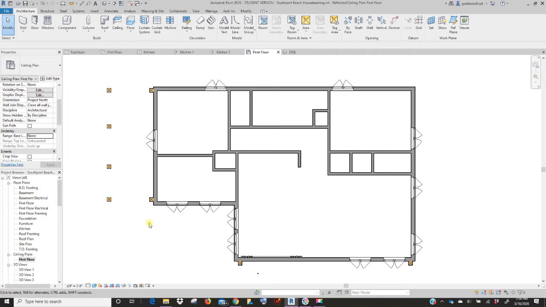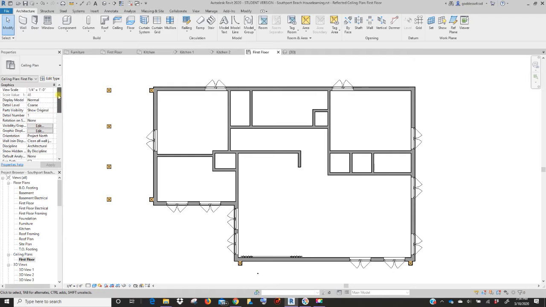So what we're going to do now, make sure that your plan is on shaded. I think mine was already on shaded, but if yours is not on shaded, you need to shade in this plan. Because when we draw the ceilings, if it's not on shaded, it's just plain black and white, and you can't tell if you actually drew a ceiling in that room or not. So we need to have it shaded so we can see which ceilings we have done.